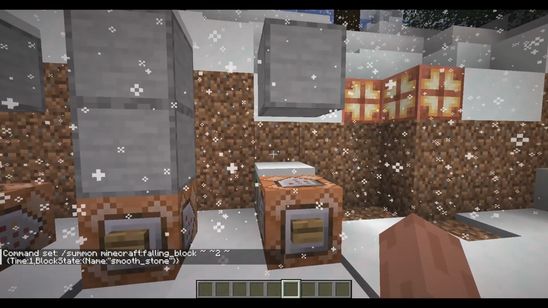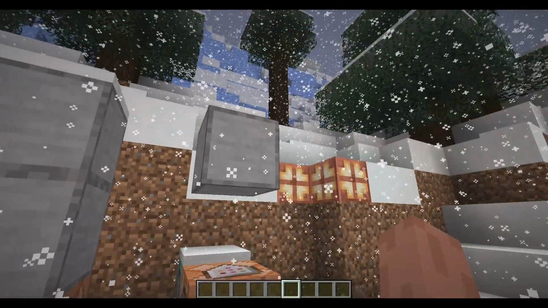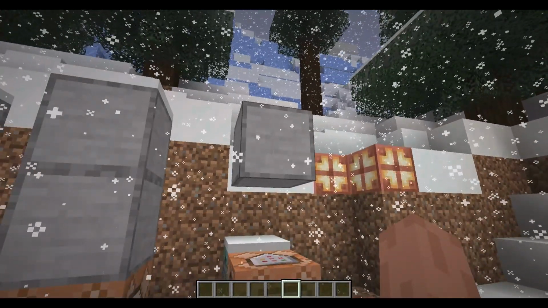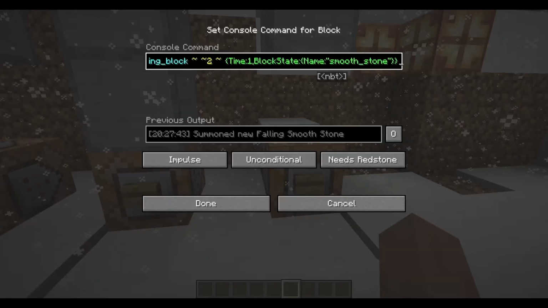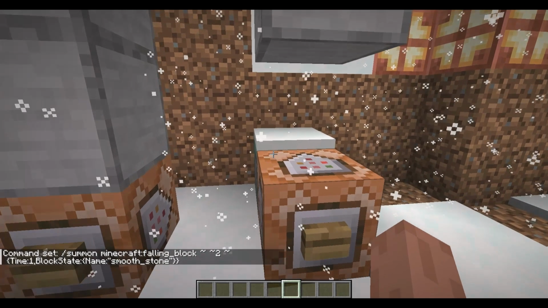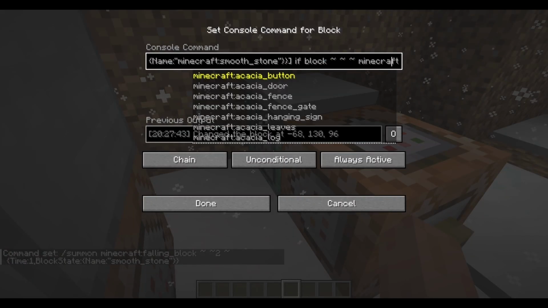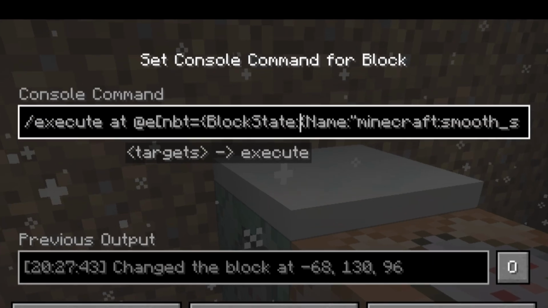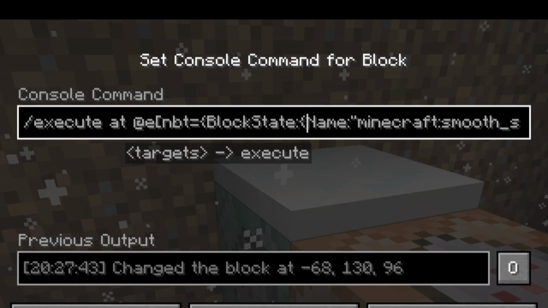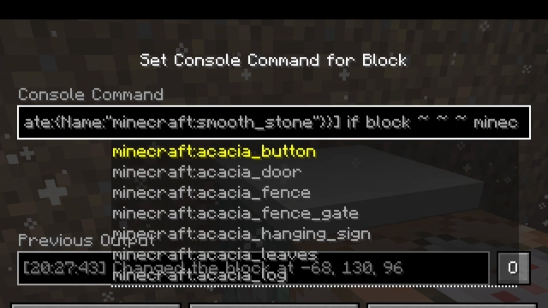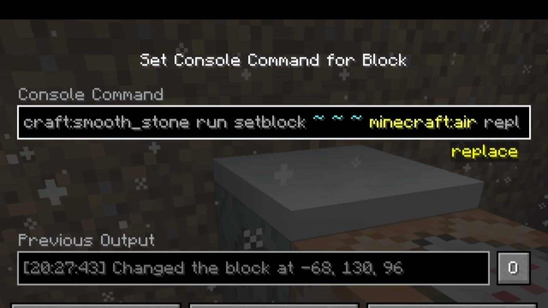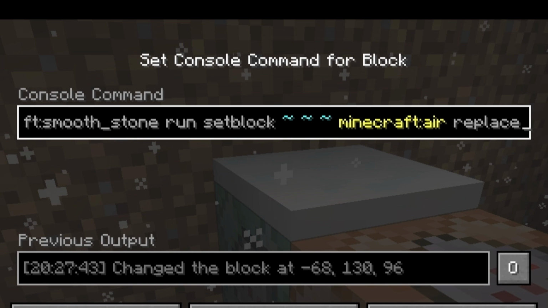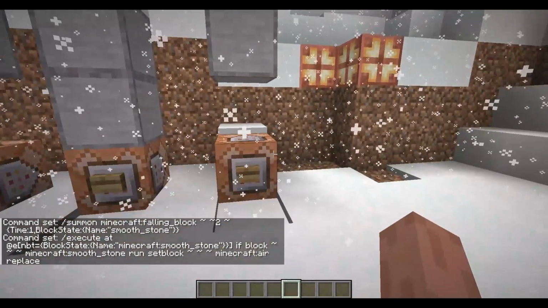And so what I got around to making this look like the NBT data took over the block and falling is you do this command here, which is the same, but the next command block is you are trying to detect that NBT data falling block, which is the block state smooth stone. And if you detect it, and if it's in the middle of smooth stone, then we are going to run a set block in that location air, and this is what you get.